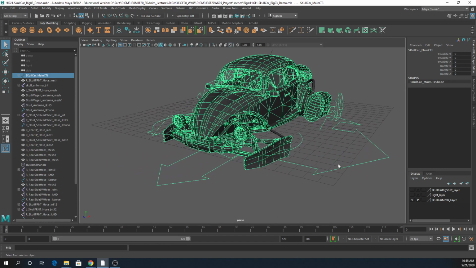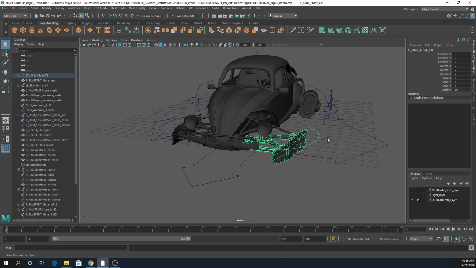So now, let's say today you might finish only the main controller, and then you can go ahead and animate just the main controller, and then the next day you add just one side. When you re-reference it, this one will be updated, but with no key on that. But the main control is going to have the key that you did. So it means you can add more and more.